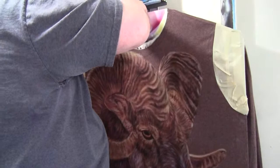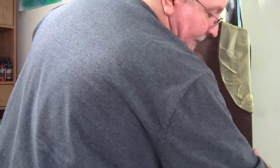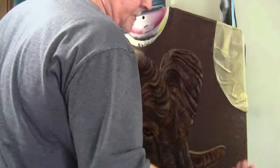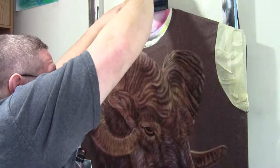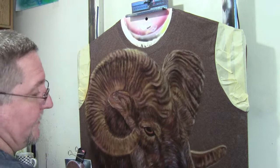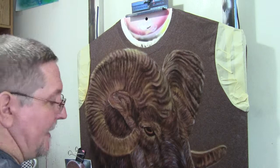And if you're going to project an image and you project it at an angle, you may distort your image and your proportions will be off. This way, it's flat against the wall, it's perfectly vertical. Plus, when I'm painting, if it's at an angle, you get overspray drifting down. The bottom of your shirt will get a little more dirty, at least in my opinion. And this way, it prevents that. It'll fall more straight down.